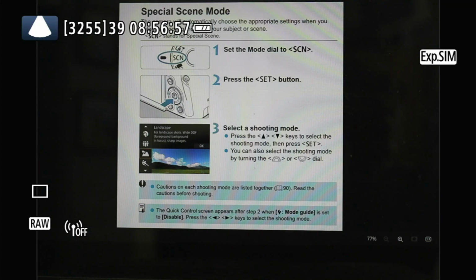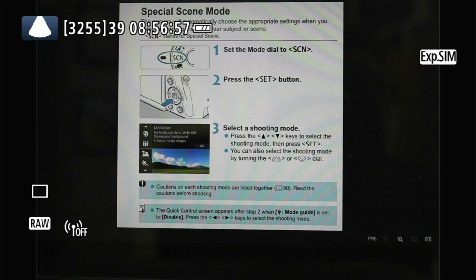Today I'm back. We are going to talk about the Canon EOS RP SCN mode, specifically kids mode. Okay, just a quick recap. For automatic, if you just start out or for whatever reason you want to use automatic mode, most people would use A plus mode, correct?